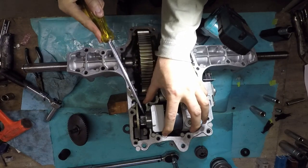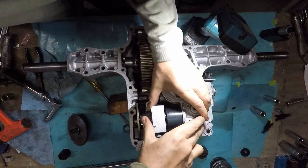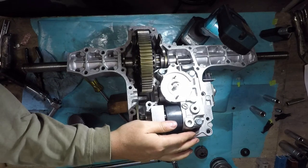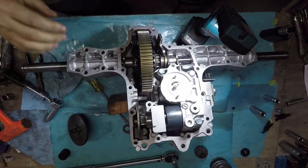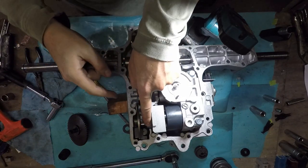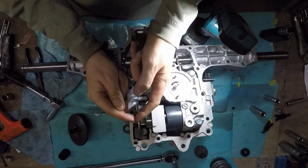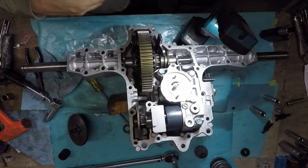Let's see if I can show you how it moves a little bit. So you'll see that this bearing has to fit down inside there, and then there's like a little lip on this side that holds the bearing from coming out that way. Otherwise it's not going to be down in there correctly.